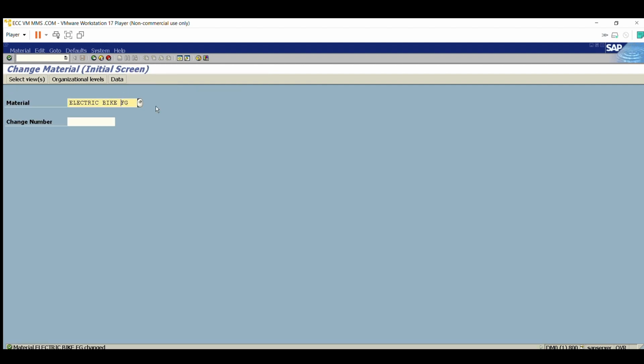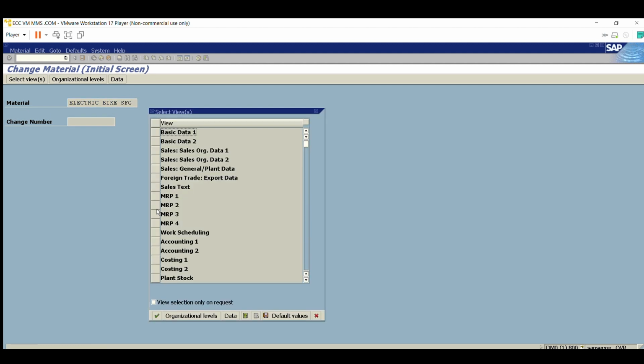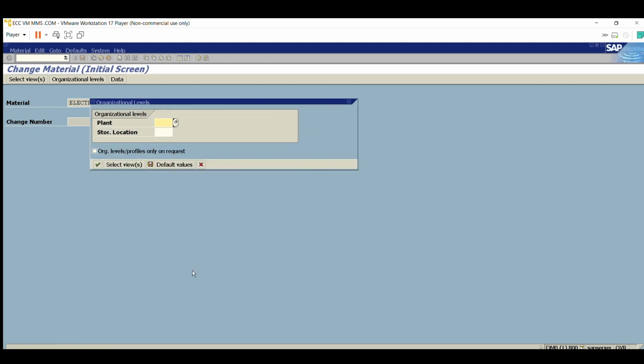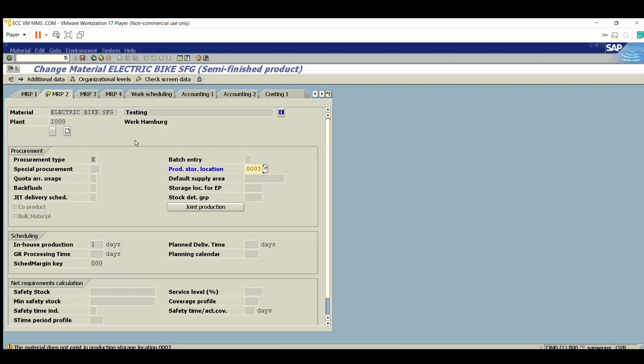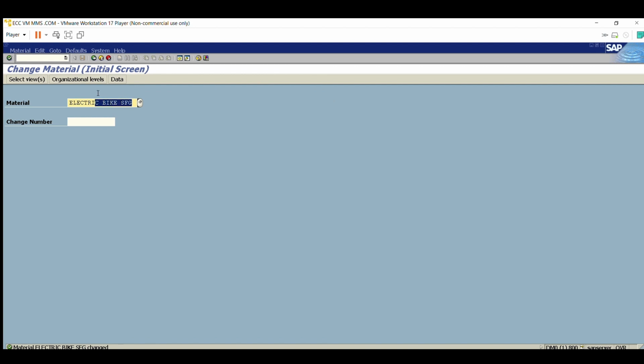Save. The same way for SFG. Now save. It is saying the material does not exist in the production store, so we need to extend this material to the 0003 storage location. How can we extend? There is one T code, MMSC.